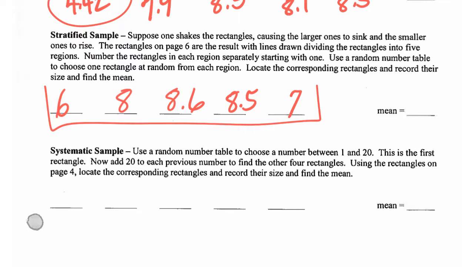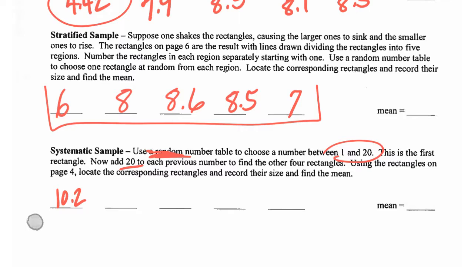So I know that with our systematic sampling, the randomness came into play because we randomly chose our first number. So that's where randomness comes in the systematic sample. We had a random number between 1 and 20, and then you picked the nth one after that. In this case, we added 20. So the 20th one after that. If rectangle 8 had been my first one, then I picked the 8th one and the 28th one and the 48th, the 68th, the 88th. Those were my rectangles I averaged. So let's get some people's averages on that.